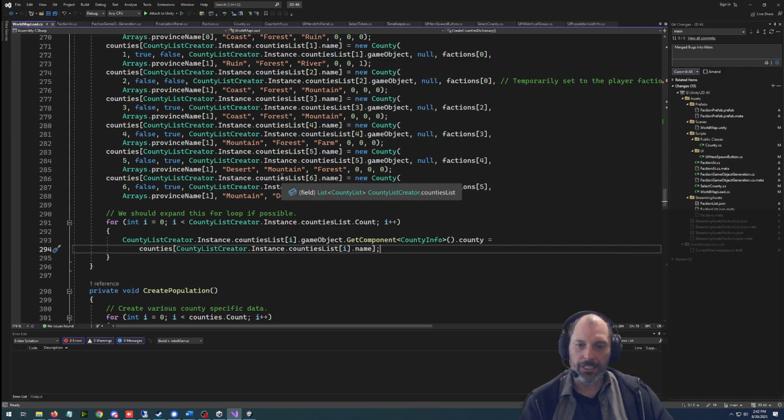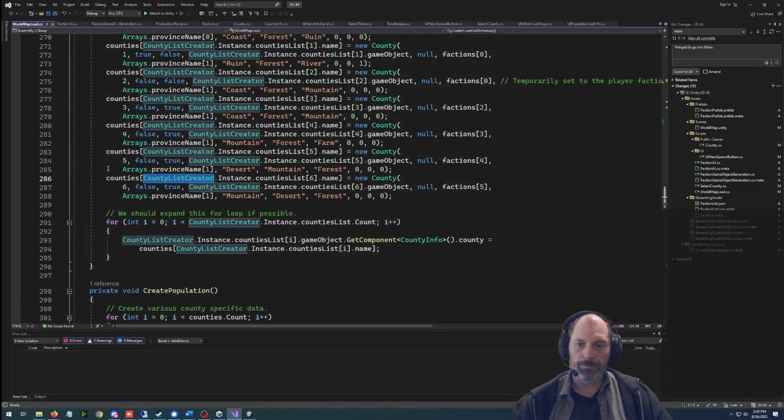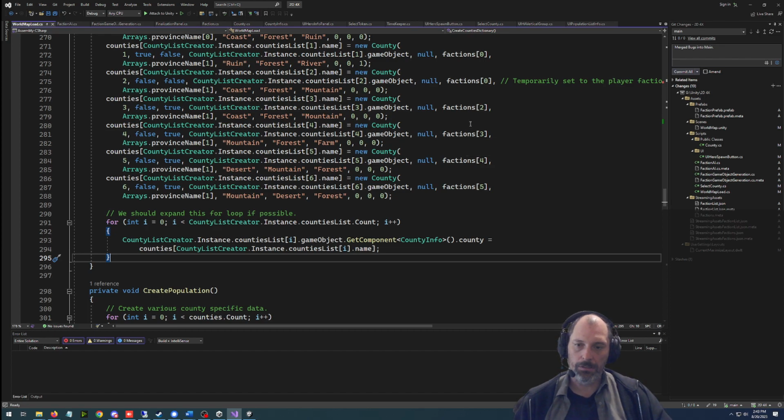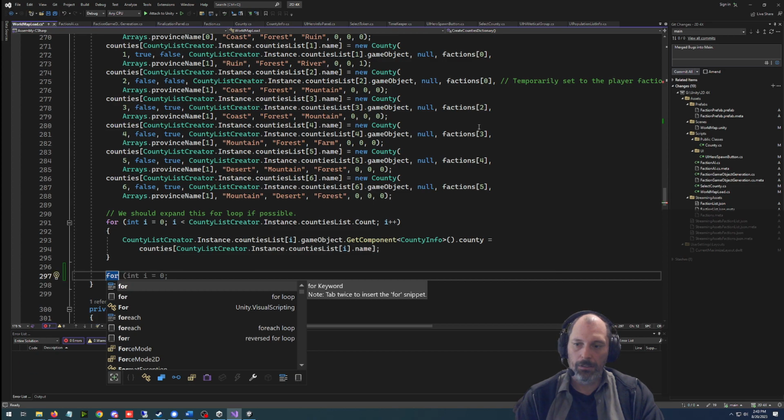A very big generalization. What is this county's list thing? I think this is just a list of their names. Why did I do this? Oh, because I needed to get some list of names, which I don't actually think we need anymore. Yeah, it's adding their name and their game object in there. I wonder. I mean, we just used it a few minutes ago, though. I guess so. Then at the end of this, what we have to do, we just have to go through them again. We can't though.